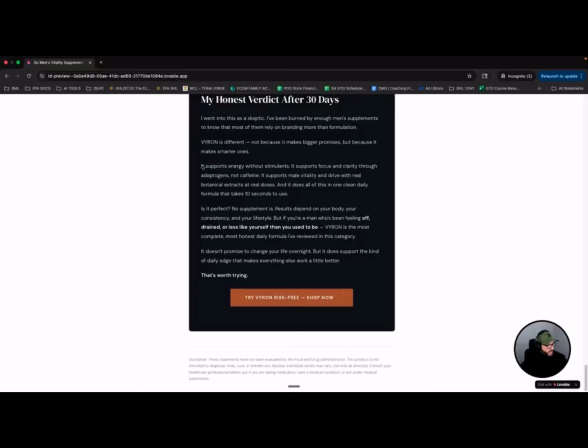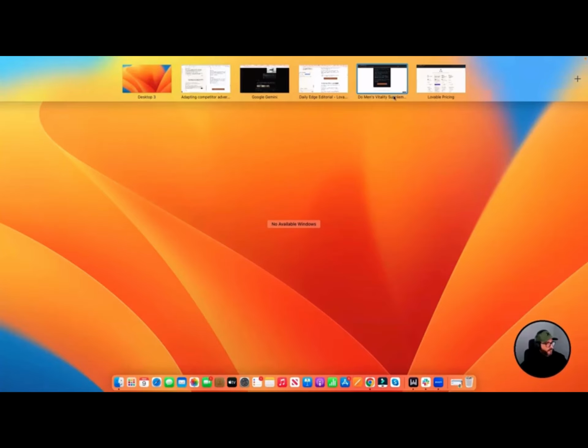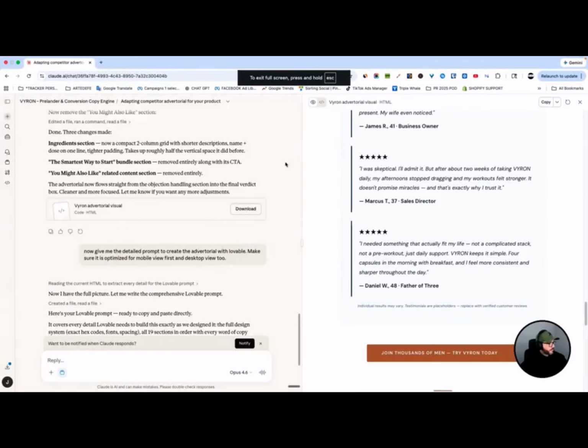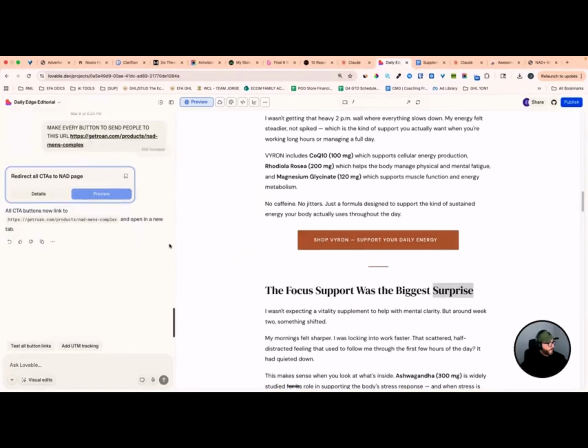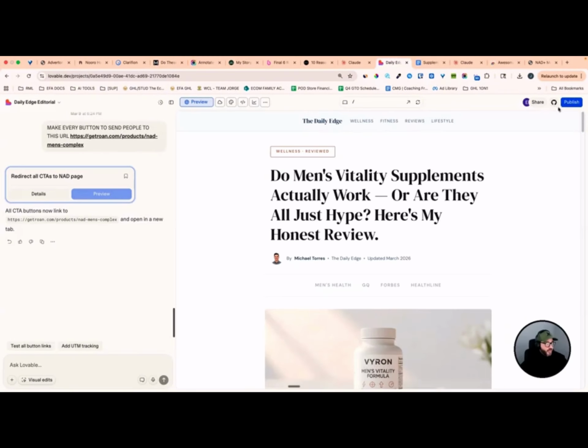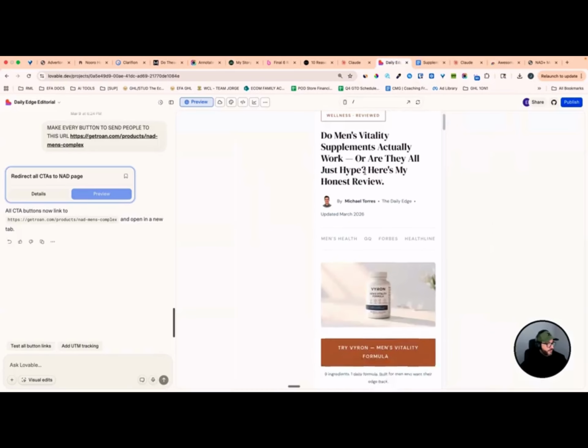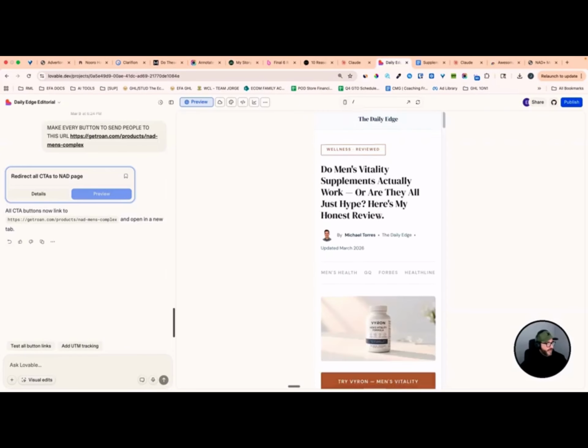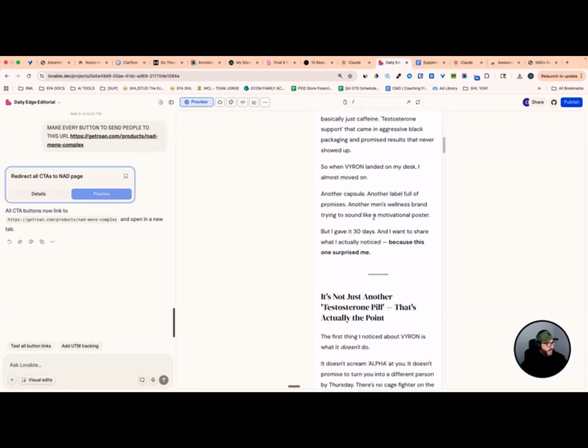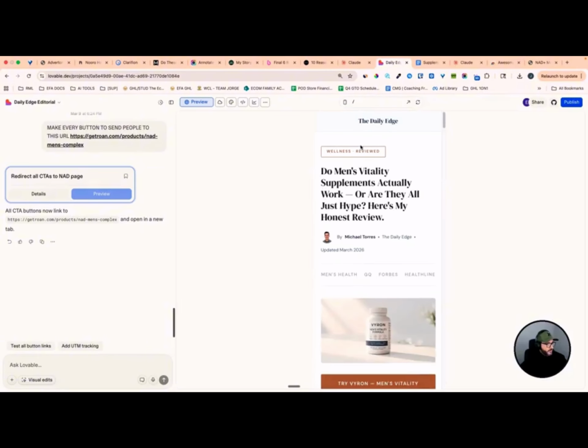Perfect. So the next thing I can do is publish. I also check that the mobile view looks good, everything looks perfect.